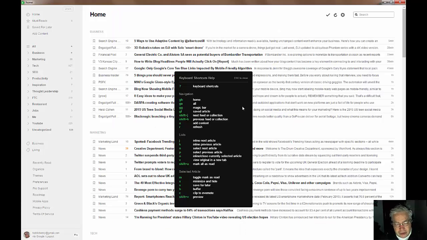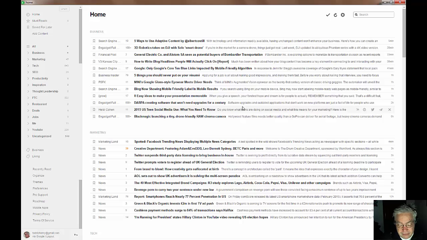And from there, when you've determined what it is that you're about and you've loaded up your feed reader, both of the tools that I'm going to show you today use keyboard shortcuts. They both pretty much use the same keyboard shortcuts, namely J and K to move through articles.